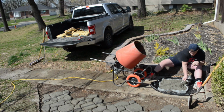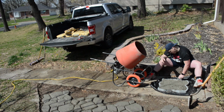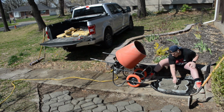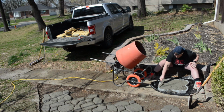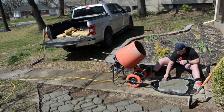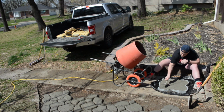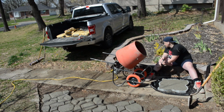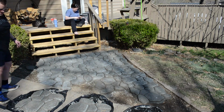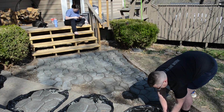We'll see how these last long term, if they would actually be a solution to take the sidewalk all the way down. The sidewalk's in decent shape. It's not too cracked. There's not any trees around it or anything. It's just cracks from the clay that we have around here. But I would love if this would be a viable option to do out to the driveway, and then to add a path all the way around the house so that you could walk around the house and not get muddy, super clayey mud around here. So anything you can do to keep that off your feet, the better, because it comes inside.